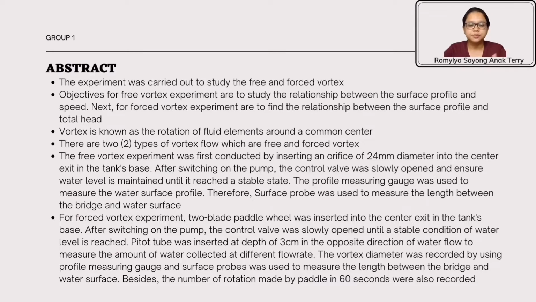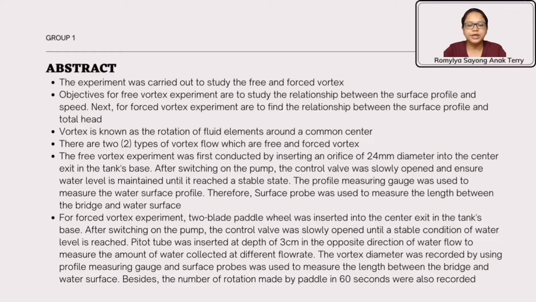I'm going to explain the abstract. The experiment was carried out to study the free and forced vortex. The objectives for the free vortex experiment are to study the relationship between the surface profile and the speed. Next, for the forced vortex experiment, the objective is to find the relationship between the surface profile and total height.